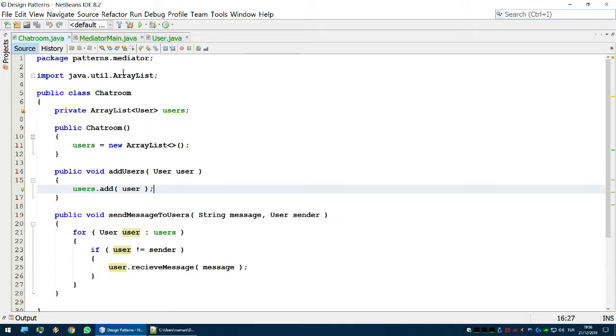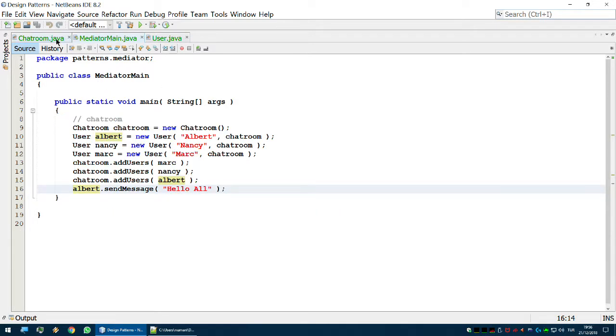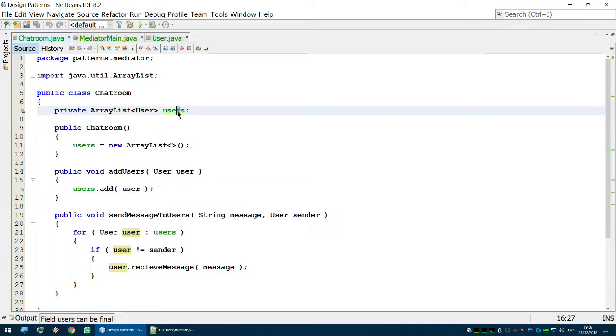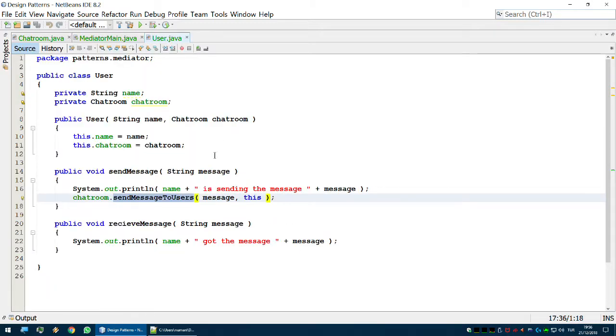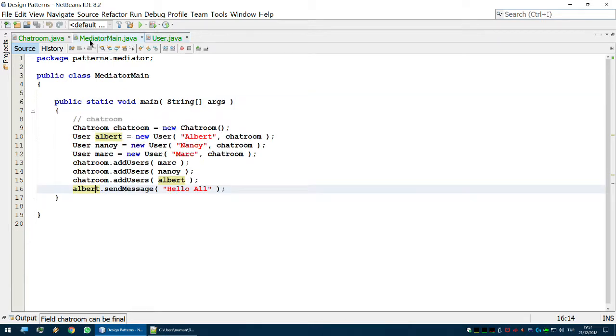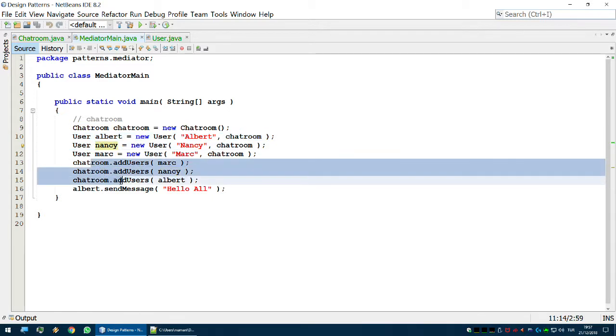So the Mediator design pattern is like a combination of the visitor and the observer, because our chat room class has users and some kind of notification structure behind it, and users are able to connect to the chat room and they are holding a reference inside. If we combine them, we have a chat room and users inside the chat room.